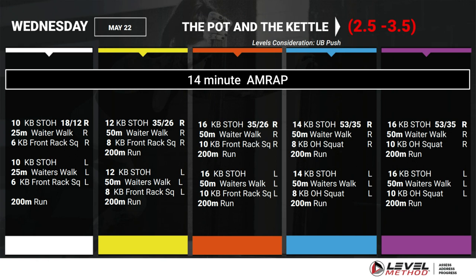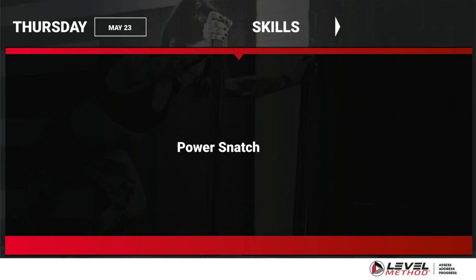So if you're normally working at a blue, but you are going to have trouble with that overhead squat, you may have to decrease the weight on that. The difference in 2 reps may not be enough for you to be able to proficiently perform that overhead squat. You may have to drop weight on this. So there may be more options for everybody. You're going to have to pick something that's appropriate for you and maybe not just stick to the weight that's suggested on the slide here. As I already mentioned, we'll do power snatch in the skills acceleration class that day.